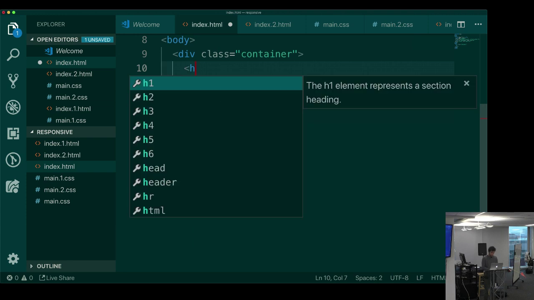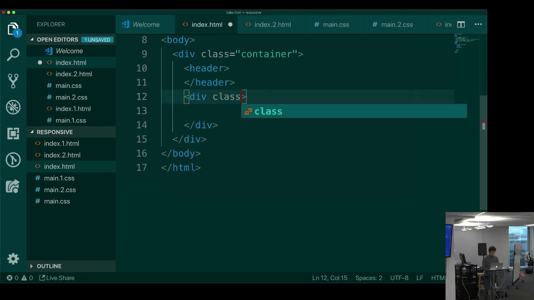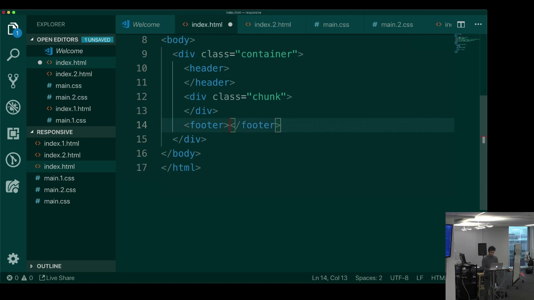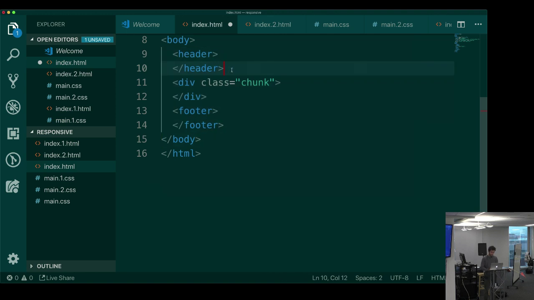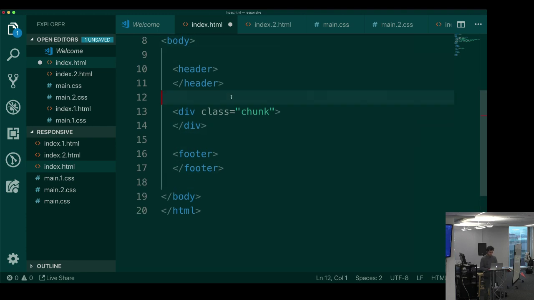So I might go header and then some div that I'm going to call class chunk and then maybe a footer. Right? And I don't really need this div class container right now. I'm just going to make this as bare bones as possible. So header, div, footer.